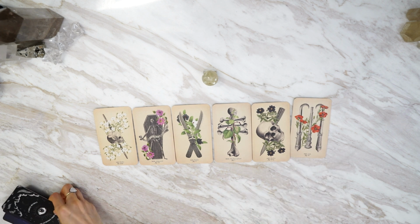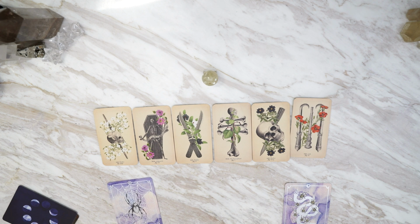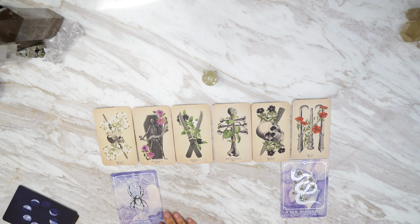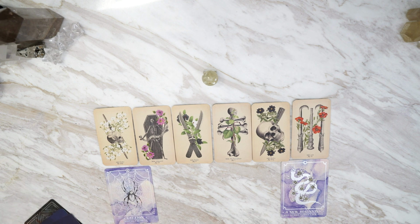Pile number 4. And then here with the Oracle deck, we have caution, keep your guard up. And we have a new beginning, which is what I was seeing here with the 3 of Rods. Caution, keep your guard up, talks about what we already discussed with your communication. You have to be a little bit careful that maybe other people don't misinterpret you, or you're not being too judgmental of either yourself or other people. So make sure that you revise everything that you do send.